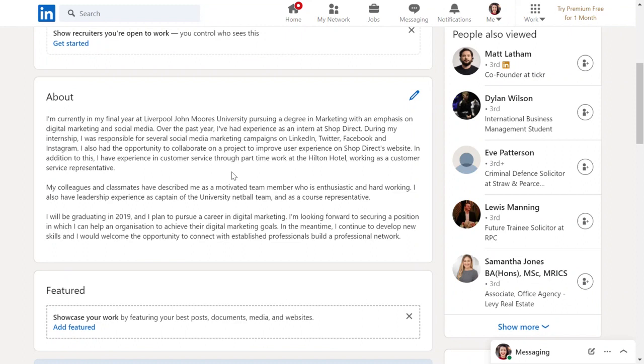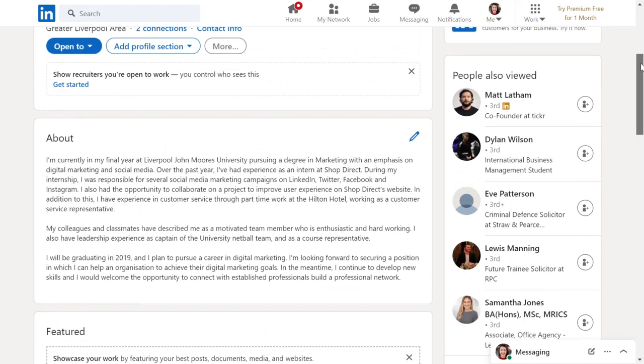It's also good if you can start to use some keywords that relate to your industry, your interests and things like that. The reason being is LinkedIn uses an algorithm. It picks out the keywords, and by doing so it will recommend possible connections with similar keywords and also match you to recruiter searches as potential candidates. If you scroll back above, you'll be able to see you can show recruiters that you are open to work. Again, that's personalised to you. If you want to show them that you are looking for work and that you are happy to be provided with job matches, then you can set that as and when you want to.